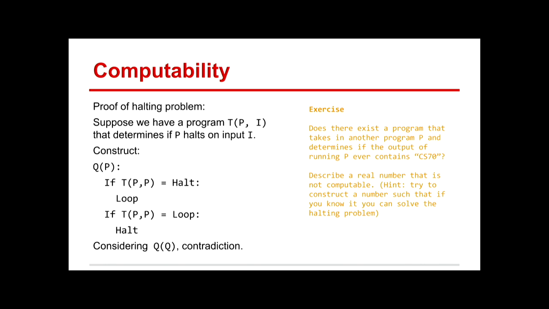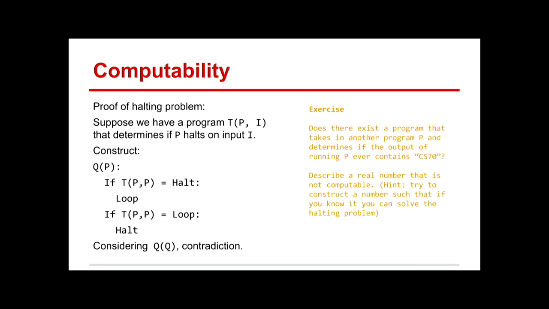Okay, in fact, this is like the essence of the proof of the halting problem. So let's take a look at it. The answer is that it's not possible to write such a program. It turns out that if you can write this program, then you can solve the halting problem.